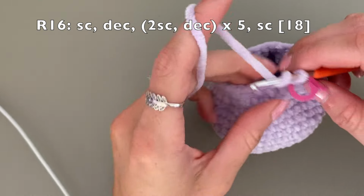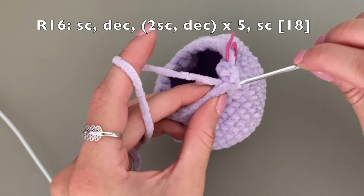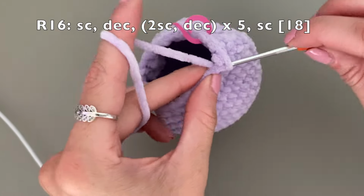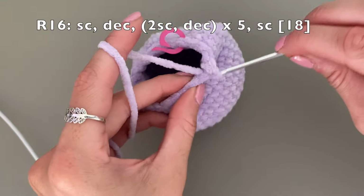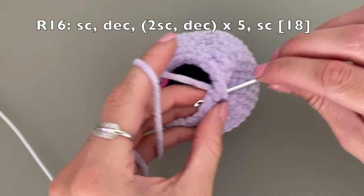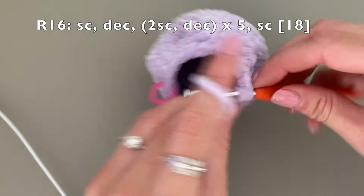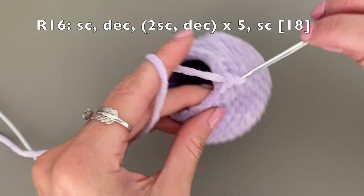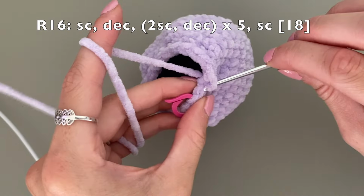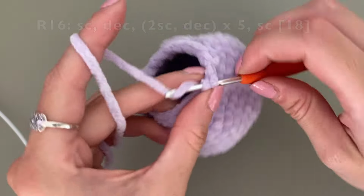Round 16 is going to be our last round of the head. We're going to do 1 single crochet and then a decrease. We're then going to do 2 single crochets and a decrease 5 times, and then end with a single crochet. So 2 single crochet and a decrease. We're going to repeat that 4 more times until we get all the way around. And we should have 1 single crochet left. So that should bring our total to 18 stitches.